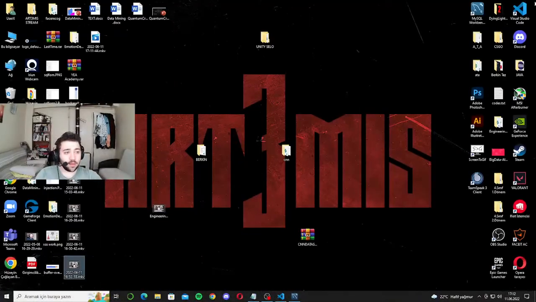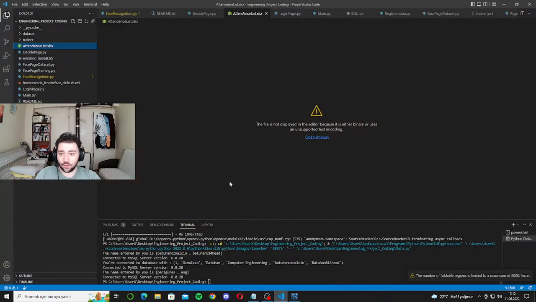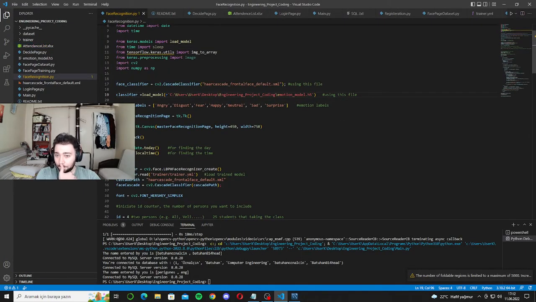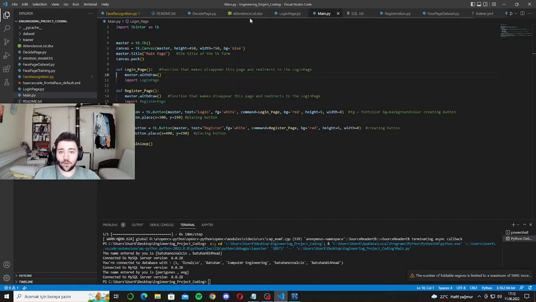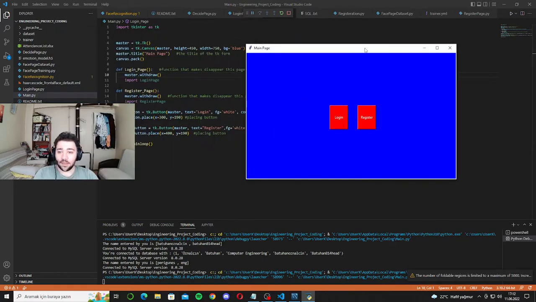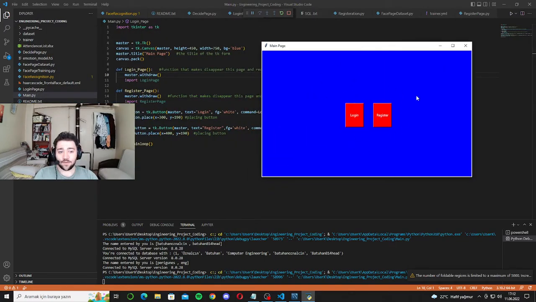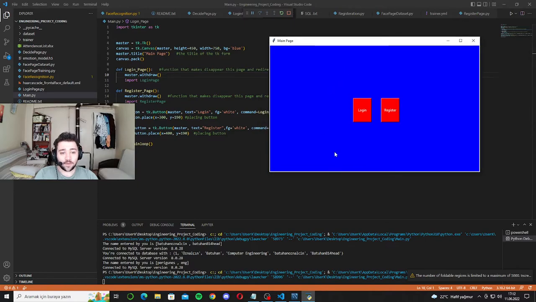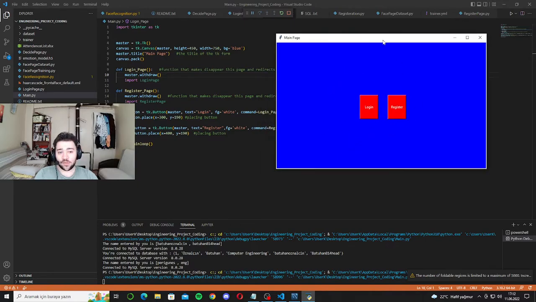Let me explain my project from the perspective of my code, okay? And let me show my desktop. Let me open my project folder. Let's start from main.py. As you can see, I have two buttons over here: one of them is login, and the other one is register. I have two main scenarios. One starts with the login button, and the other starts with register. Let's start with login.